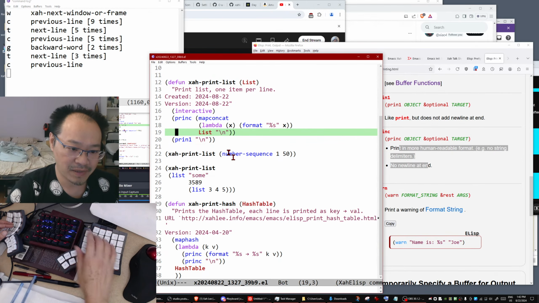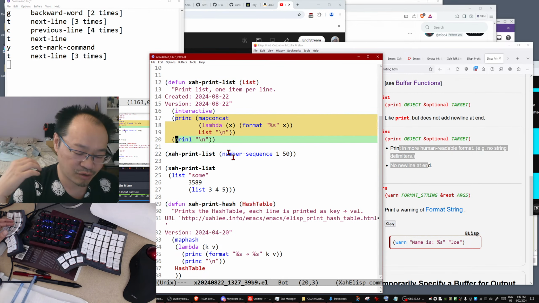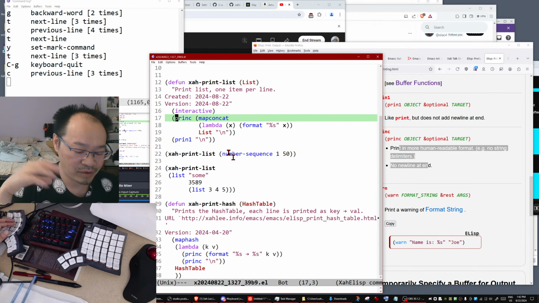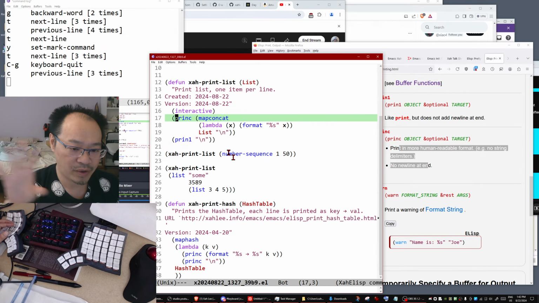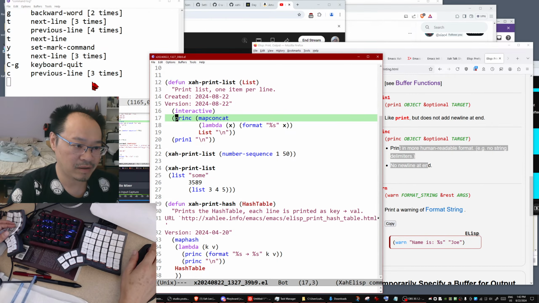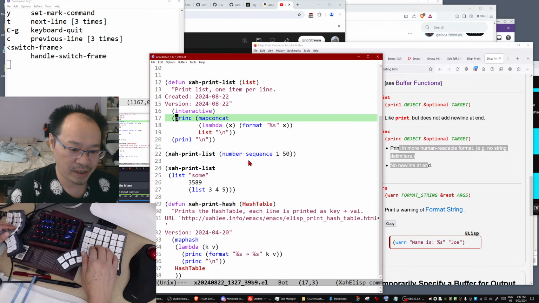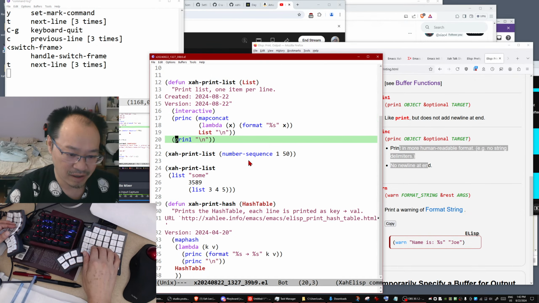The first time is whatever the function actually does, because our function actually does print, so it prints to the messages buffer. That's one time. Then, because you are calling eval sexp, it will also automatically print the output of this function. Now, what is the output of this function?